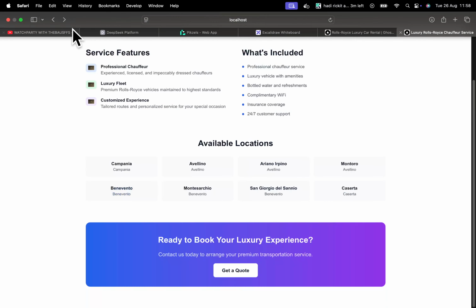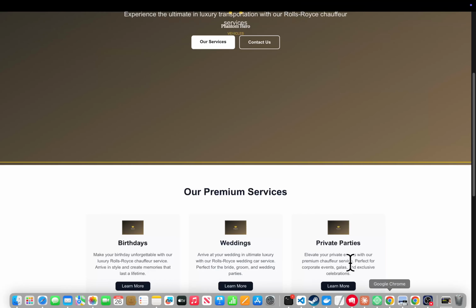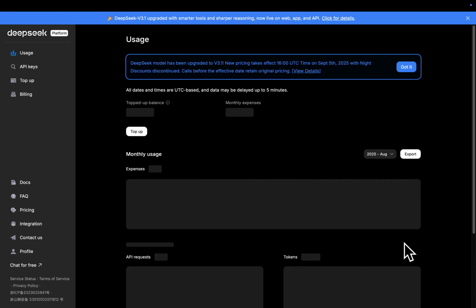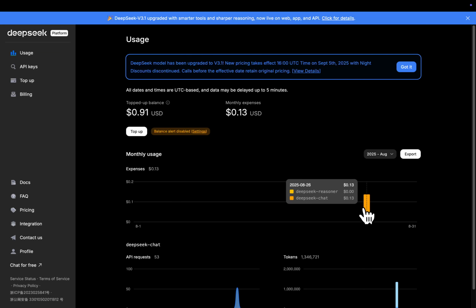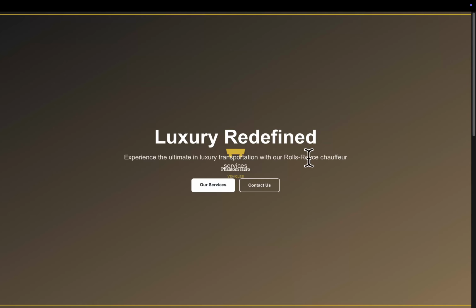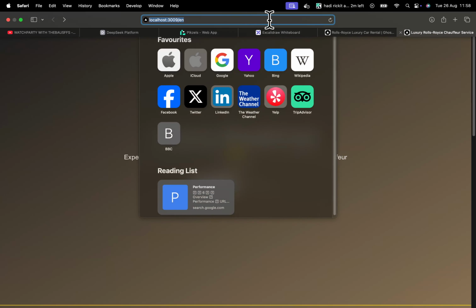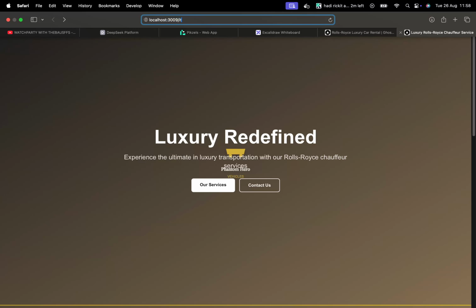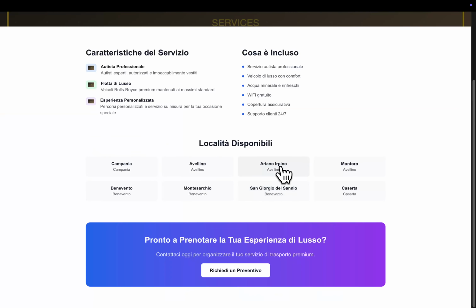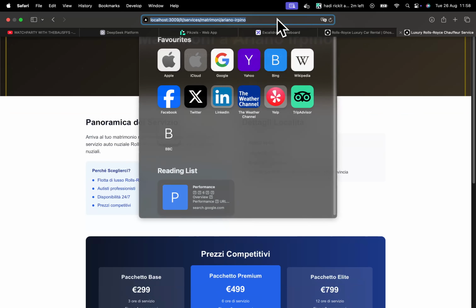When I say free, I know it's not free, sorry, open source. So it's a very, very cheap LLM. So if you're curious, for context, we spent 13 cents on this website, which is pretty damn good. It's managed to build everything. Let's see if the Italian works. That is an important thing that is quite difficult. Right, it does work. Does it keep? It does. Clicking through, everything is in Italian.